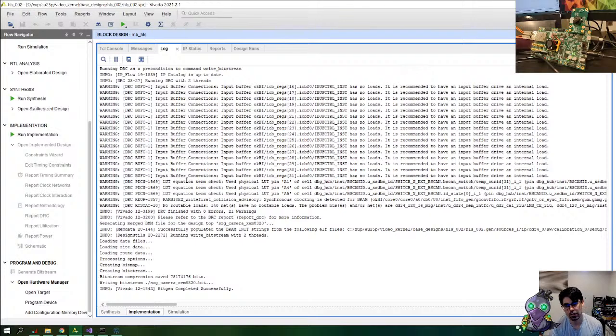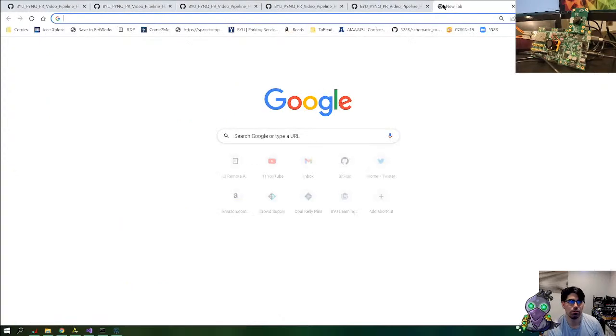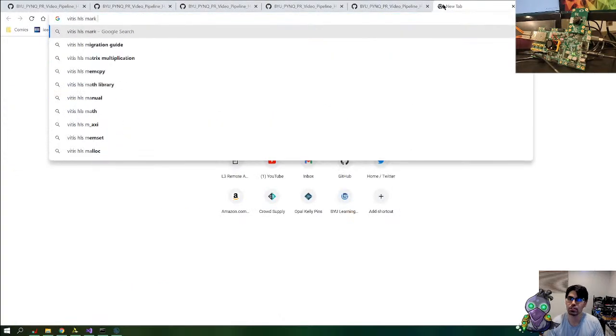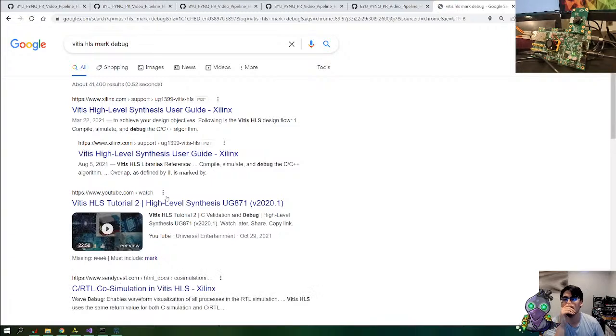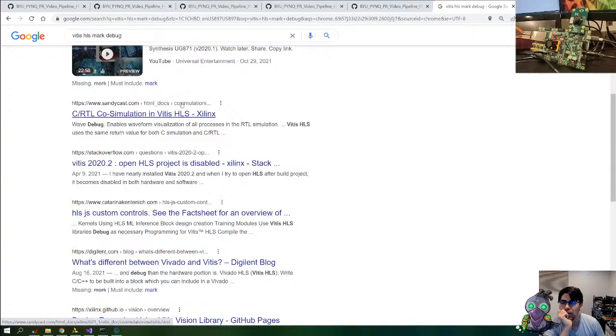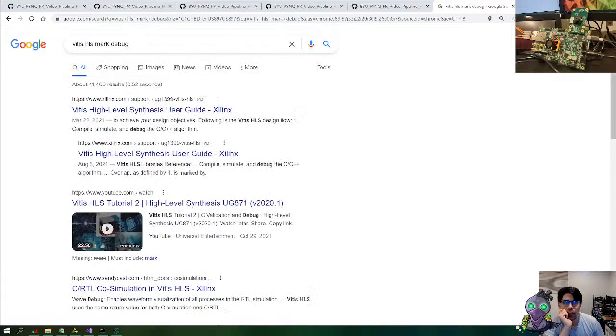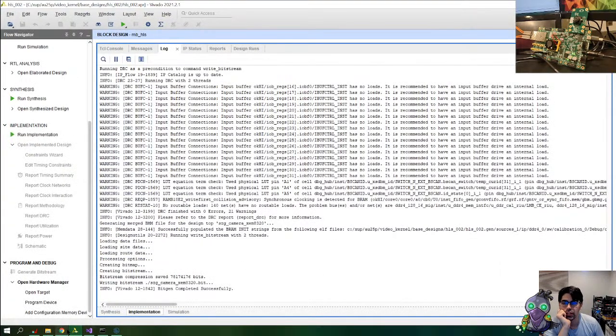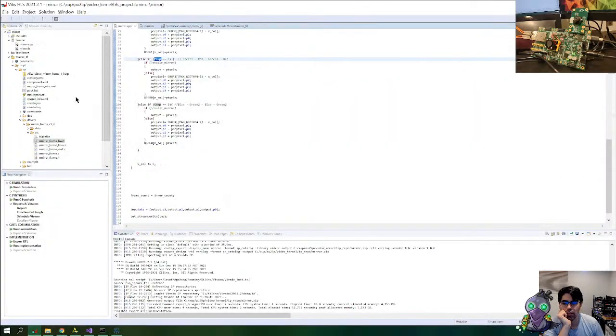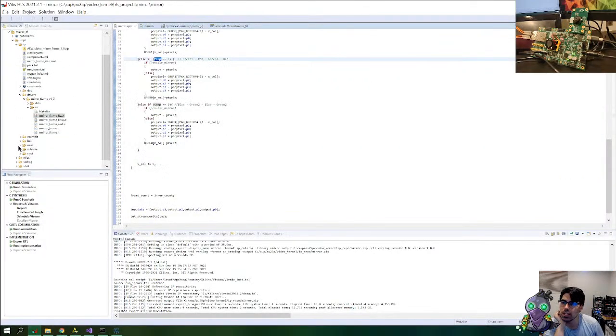Okay, so that finished. How easy? Let's see. Vitis HLS mark debug. Guess we're just going to have to hunt for it in the HDL. Okay, while you're finishing, let us go look at the HDL, right?